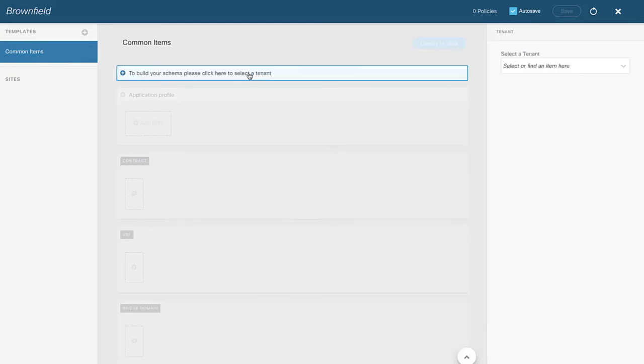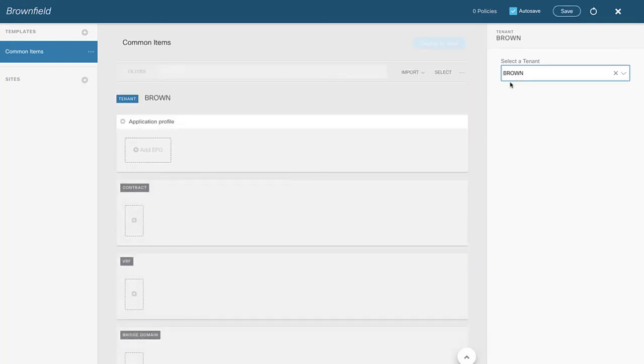Let's go ahead and select our tenant. Again, here's the list. We don't want green, we want brown. There he is in the list with the description, so we're absolutely sure we're picking the right one. So now we're working with tenant Brown. Rather than build all of this stuff manually like I just showed you before, there's a button up here at the top called import that's going to allow me to import existing objects into the MSO world. And from that point on, MSO will manage and control those objects.